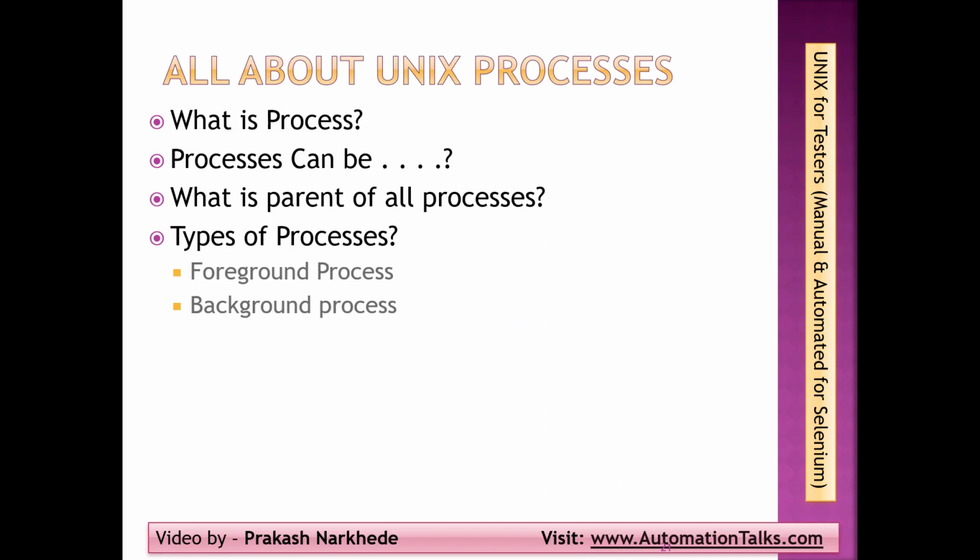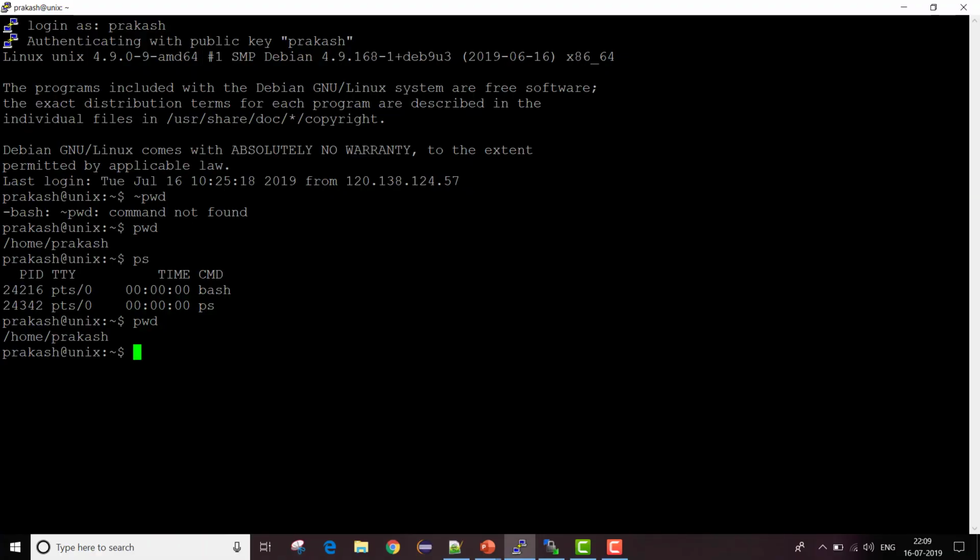Now let us start talking about the types of processes. As I have mentioned here, we have two types of processes: a foreground process and a background process. From the name itself, we can understand the foreground process. Every process, when it is started, by default runs in the foreground. Whenever I hit a command, like pwd over here, my command starts in the foreground. It is user interactive: I can enter the input or I can see the output.